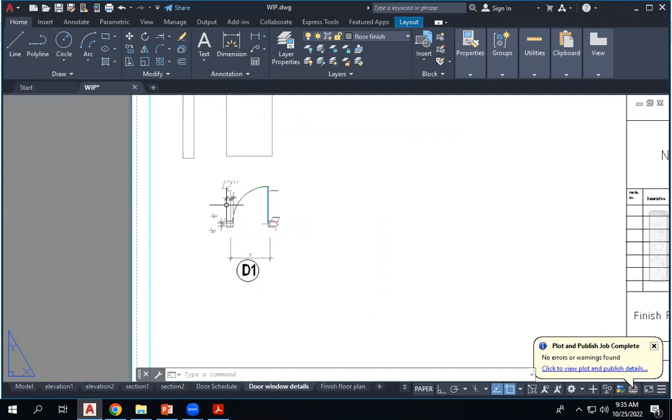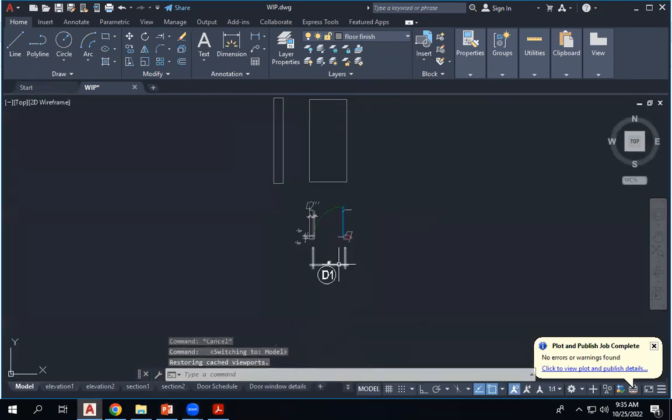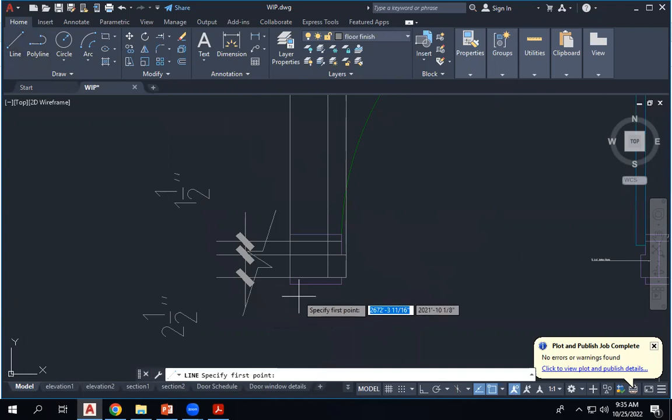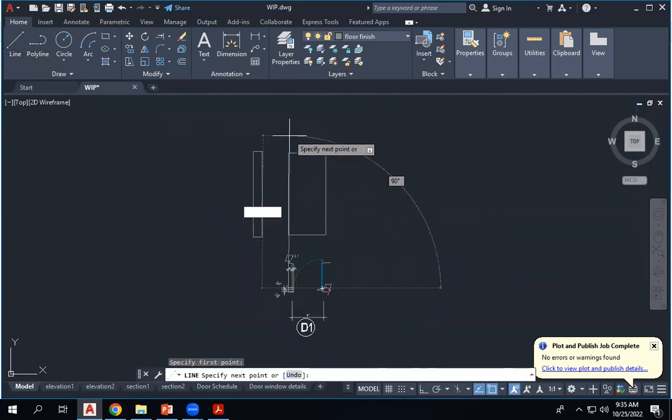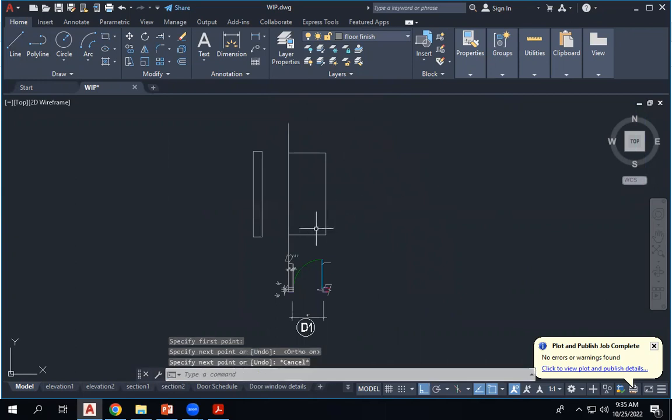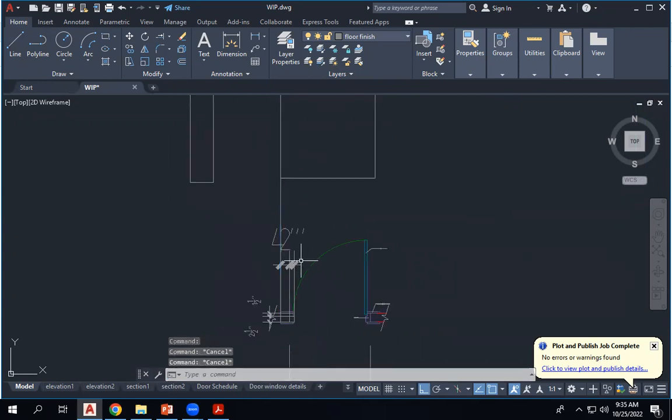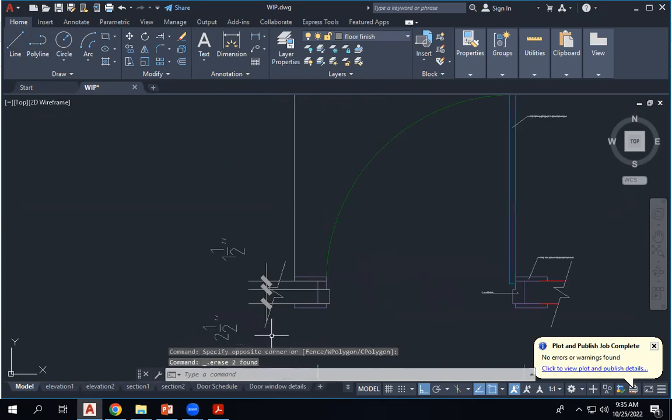So you know how to do the plan. Now I will do the elevation with you. Elevation, same way that you do your elevations of the floor plans. Just project the lines from the plan and then draw it in the elevation. So I will have lines running from here. I have one architrave. For the time being, I will just remove this dimension to show. You can just draw it.